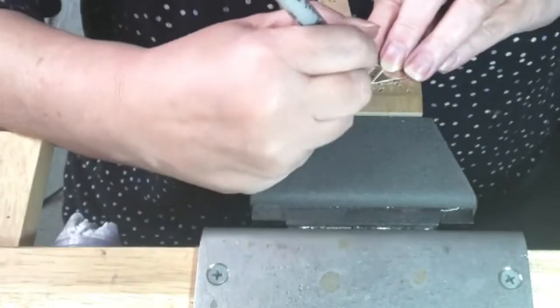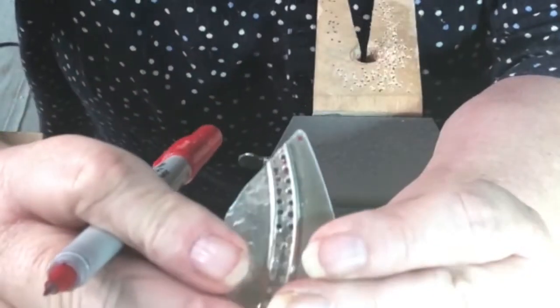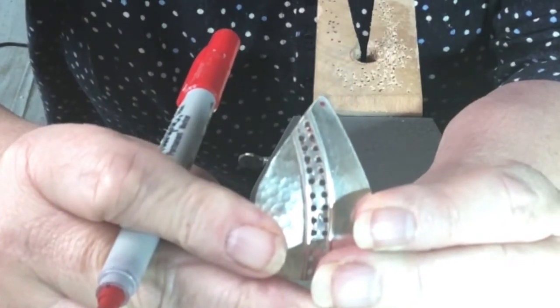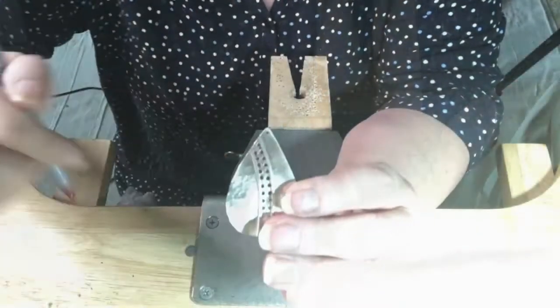I don't know if you can see that. I will definitely post a picture so you can see that better. But now it is time to drill that hole.